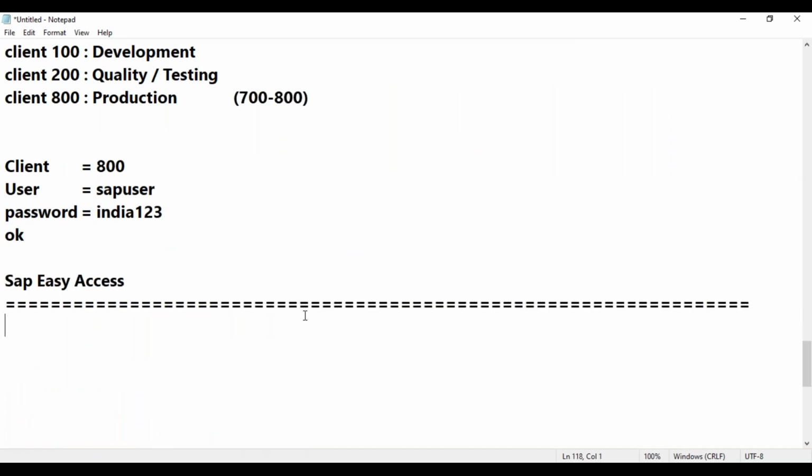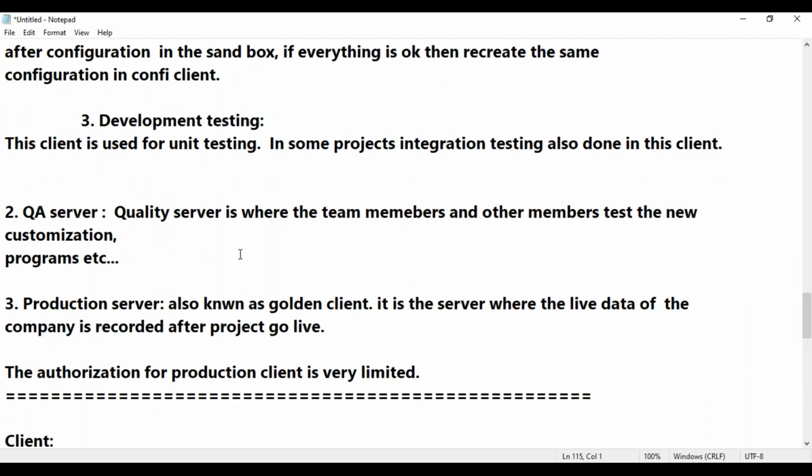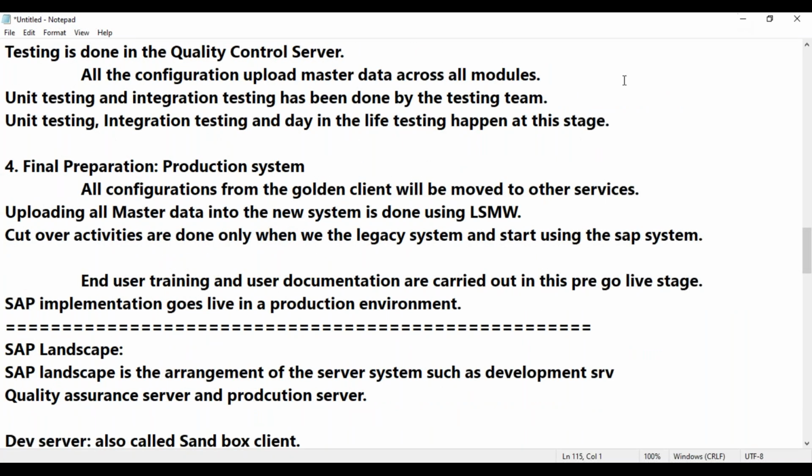So today I discussed about... Actually, I have one doubt, sir. Yes, ma'am. Can you please explain go live in the ASAP methodology, the last point? We couldn't hear you from that part. Okay. Go live is nothing but recording day-to-day transactions in the live environment. It's called go live.